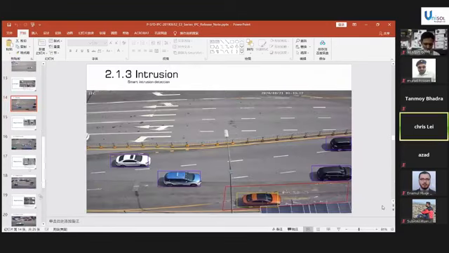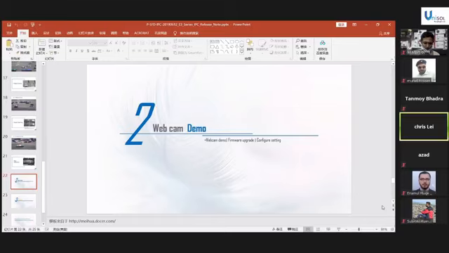So before we start, we copy this address to, just wait a minute.